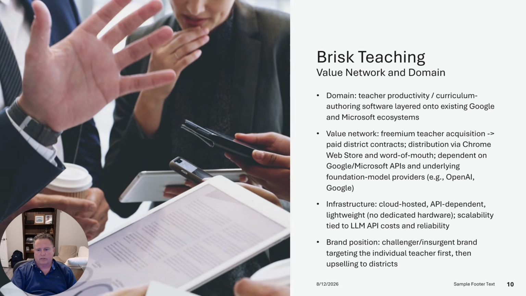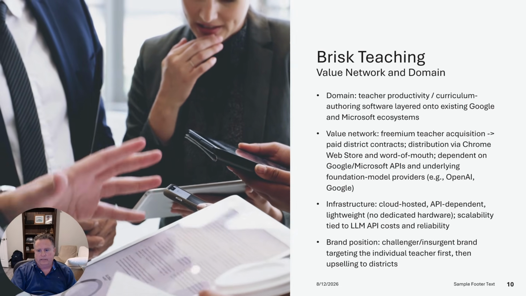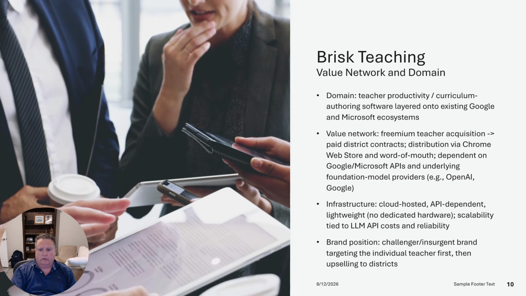Brisk Teaching in regards to value network and domain. The domain for Brisk Teaching would be the teacher productivity curriculum authoring software, which is layered onto existing Google and Microsoft ecosystems. The value network: freemium teacher acquisition, paid district contracts, distribution by the Chrome Web Store, and word of mouth. This is also dependent on Google, Microsoft APIs and underlying foundation model providers such as OpenAI and Google.